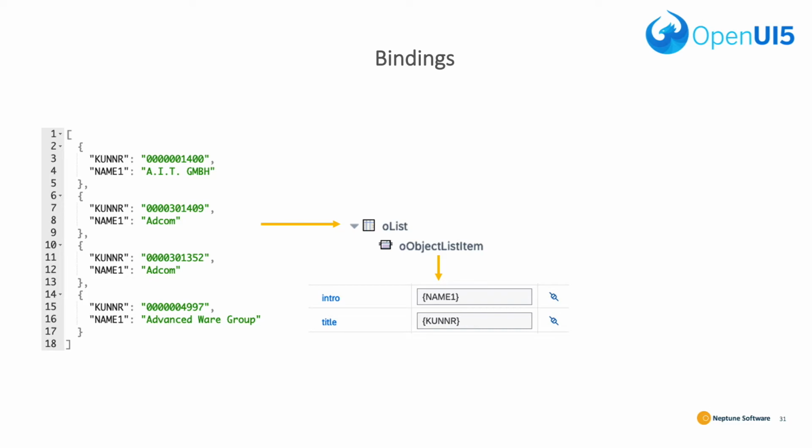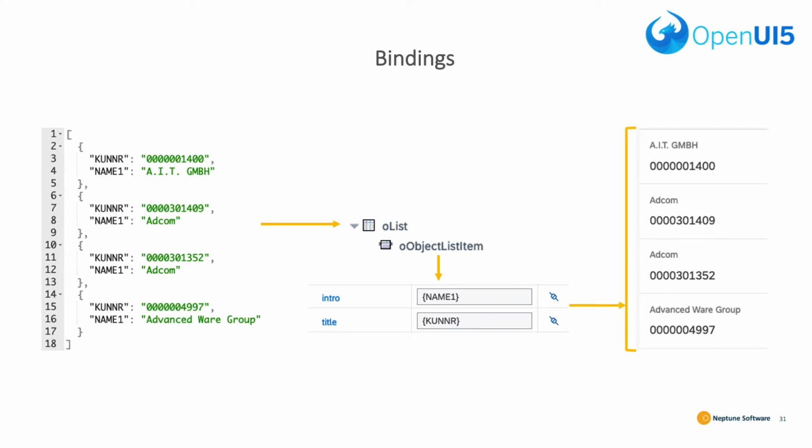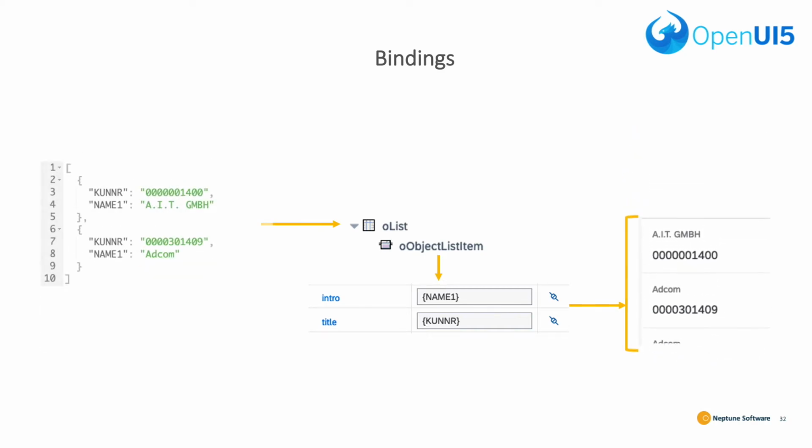This results in a list that automatically generates the same number of rows as there are objects in our array, with each row showing the values based on the keys that we've bound to. Having these bindings set up means your components will always reflect the data automatically. So here, only 2 objects are returned instead, and you can see the list reflects only these 2 rows.